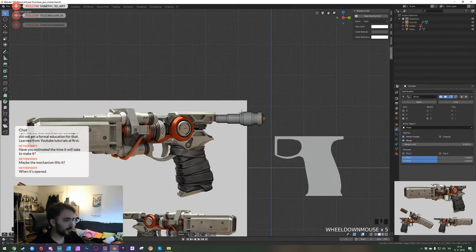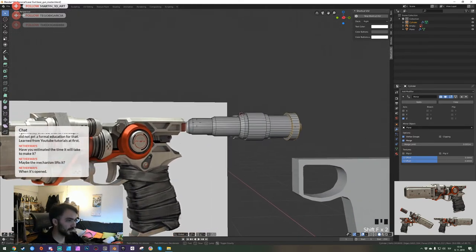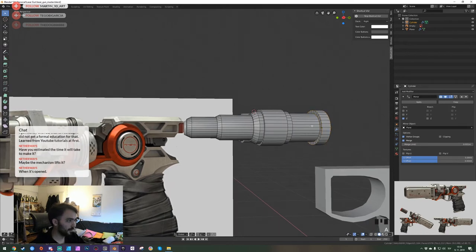This, and now it's already nicer, but it has to be a little bit long. Like, where is the thing? Okay, so this is the thick one, this is the thin one. Have this, and then I completely missed the thing. So let's just do this.